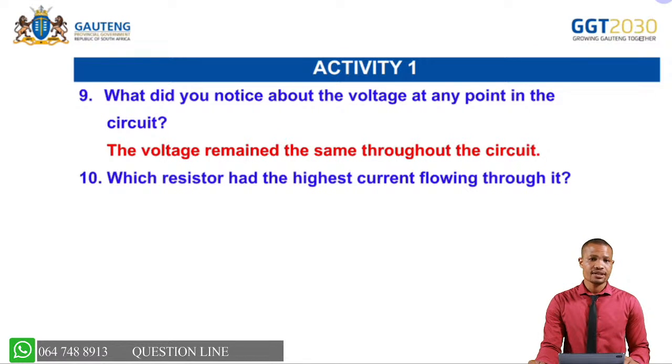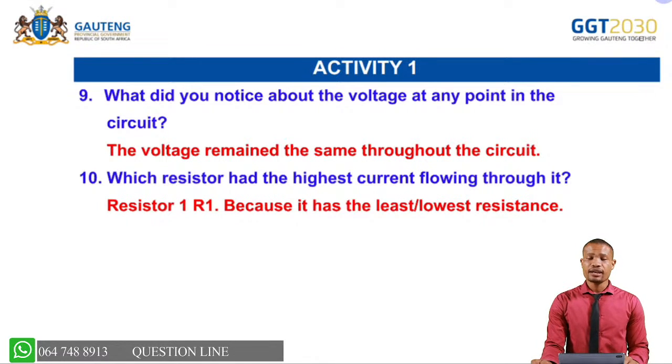Which resistor was that? Well, the only way to answer this question, because the first two were glowing in equal brightness, but the third one was a bit dim, is to use the resistance values that were on the table. Resistor 1 had the least resistance, and hence it will be the one to glow the brightest. Why? Because we said more current flows through the resistor that has the least amount of resistance, and less current flows through the resistor with the highest resistance. And I think I just gave you an answer for the next question.